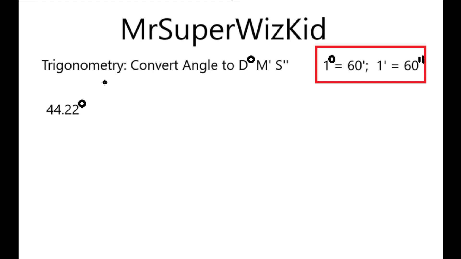So, I'm going to put 22 over 100. And while it's up here, let's go ahead and reduce that, but we can go ahead and multiply it. So, 22, remember, one degree is equal to 60 minutes. So, if this was one degree, it would be 60, but it's 22 hundredths of a degree, so I'm going to multiply that by 60.